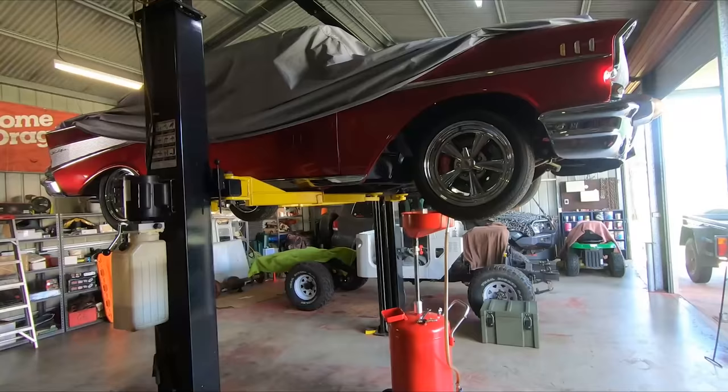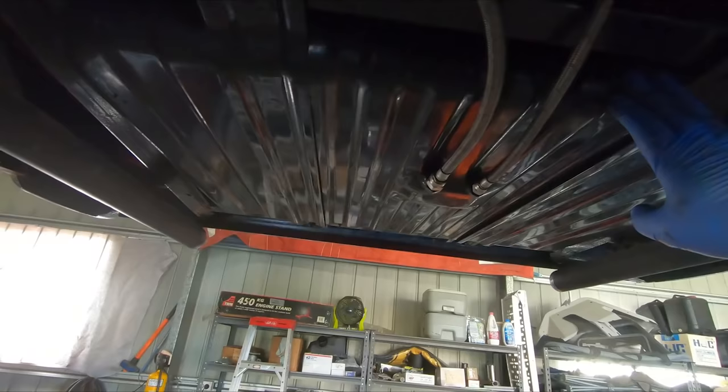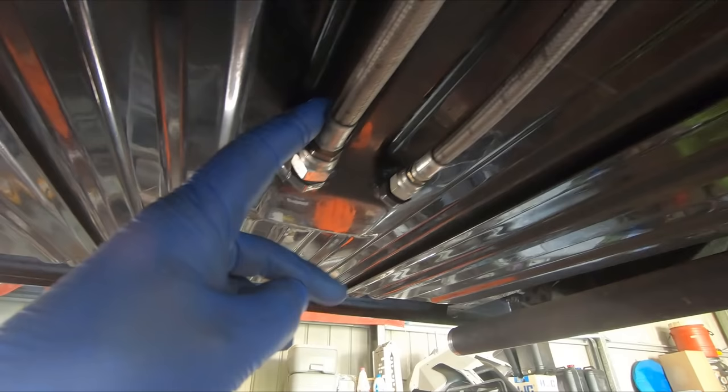I got the car up in the air to do an oil change. I won't bother showing that, that's pretty boring. But I will go through some of the mods to the car from the underside. So starting at the back of the car, fuel tank. That's actually out of an F-150. And if you have a look along there, it fits absolutely beautifully. You know, it's got bloody an inch around the perimeter to spare, which is awesome. I welded in a pickup and a return for the fuel system.